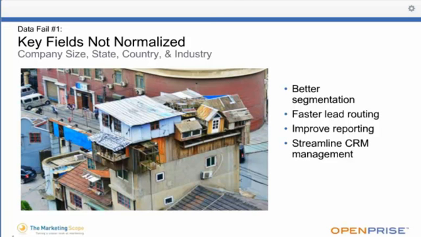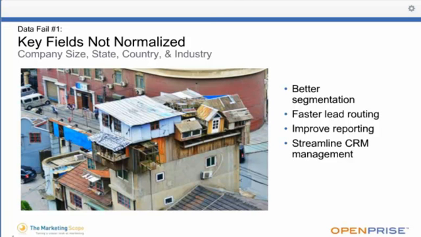Now, my suggestion is to work on state first and country first because they're easy and the ROI is there. If you've got a really small database, you could do this with a really simple export into Excel, clean it up, and push it back in. All you would need is a Salesforce ID and the city associated with them or the state associated with them. For other fields, though, things can be much more complex.